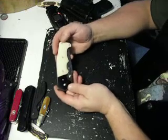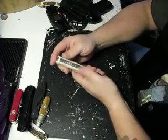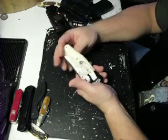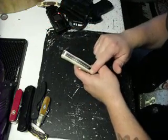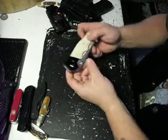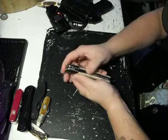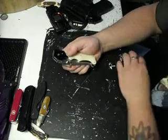This is the CRKT, the Natural, and this is a Pat Crawford design. This knife, for the money, this is a $75 knife. You got file work on the back here. This is ox bone, real bone, and this is micarta, black micarta. You've got some grooves in here, I guess, to make sure you have a good purchase.